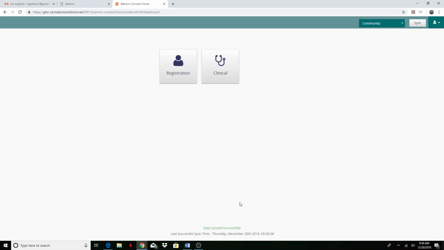All the data that is placed on that device while doing the surveys is saved locally, and then once the surveyor gets back to the server, you can reconnect back to the router and then hit that sync button again, and that transfers the data all back onto the server where it's saved.